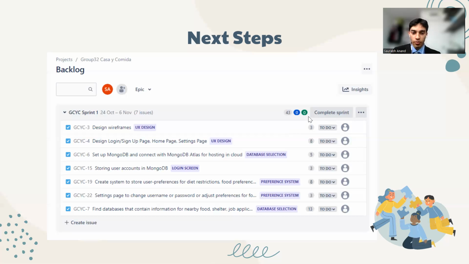So here's our sprint 1 backlog in the screenshot. And then after sprint 1 is done, we'll move on to sprint 2. This way, Jira can help our team organize and manage our activities so that each person has a steady way of knowing which tasks they need to work on and which tasks are complete.